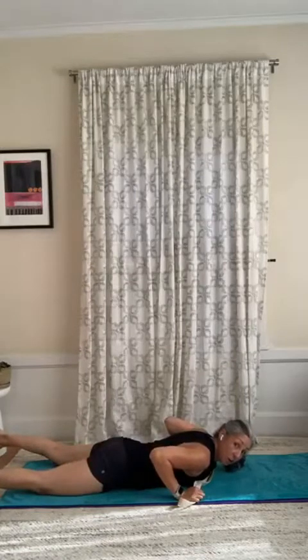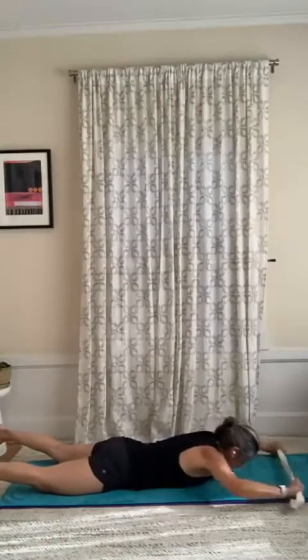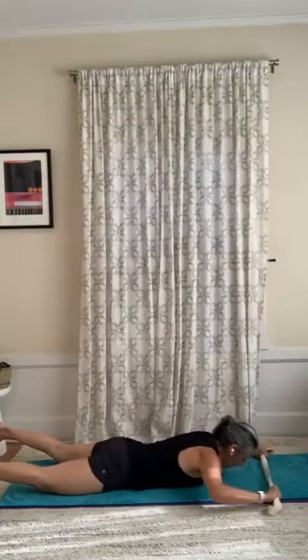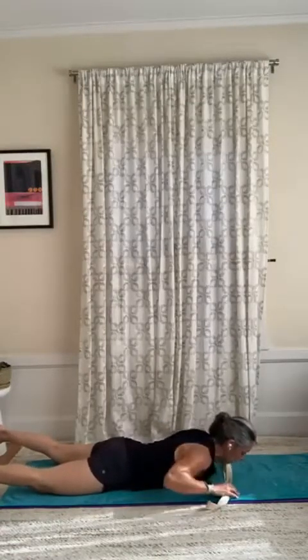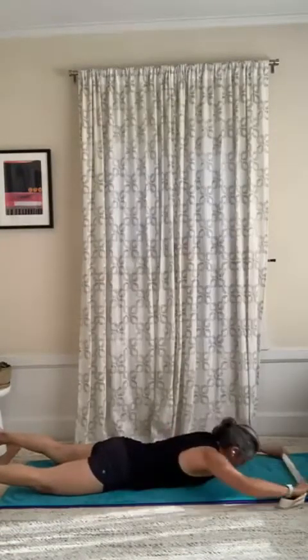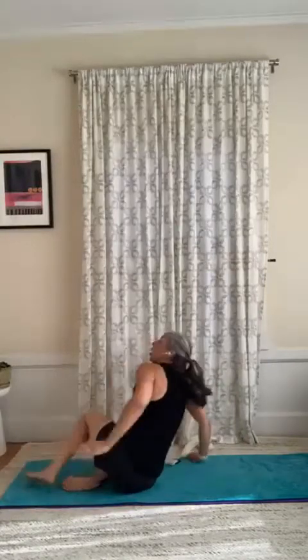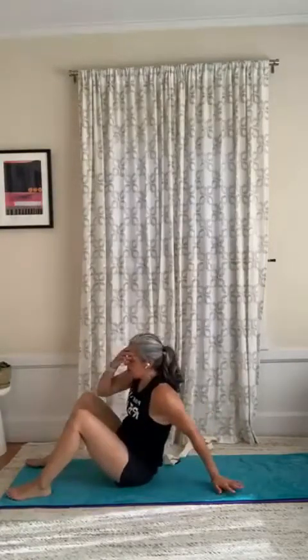Pulling on or resisting the item in your hand. So if you have a towel, you pull it apart. If you have a band, you push it apart with your wrist. In 3, in 2, in 1, we come back up. We roll over. Right into that same position.